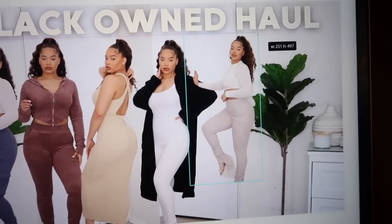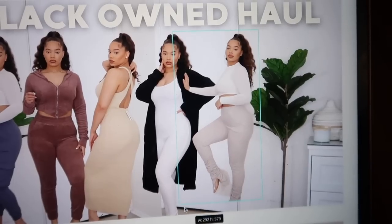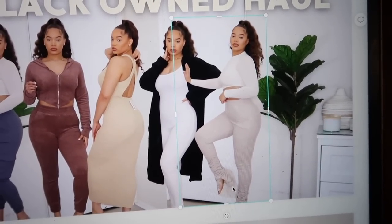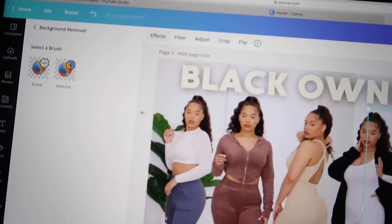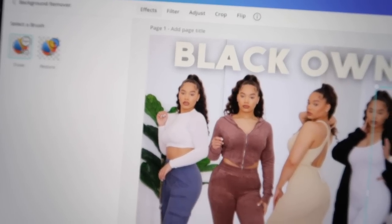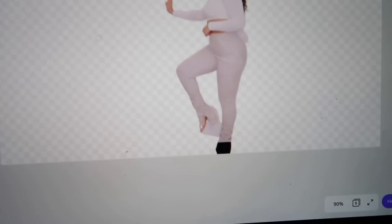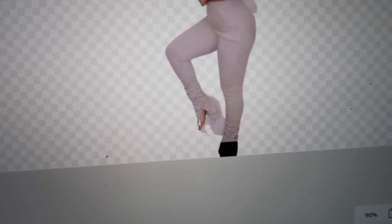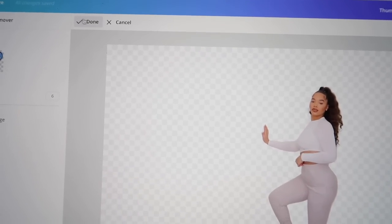And then I just basically make it bigger so that it fits the size I want. Actually, this one is a little iffy, around this area. So before, Canva actually didn't have this little erase and restore brush. So I'm just gonna click this. I'm going to take the brush down some and I'm just going to go in here and erase what is not supposed to be here, and then you just press done.